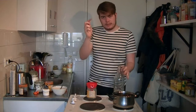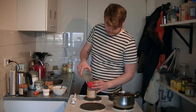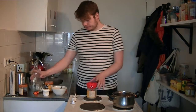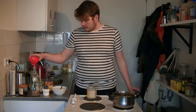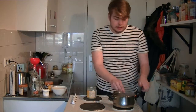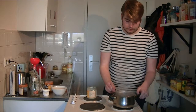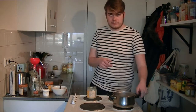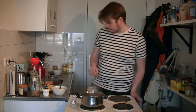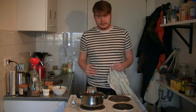I'm not going to use the cap again, so I'll just put it in here. And what we'll do, we'll pour the solution back to use for the rest. So, by now the bottle that we're going to use is clean. And our honey solution is starting to bubble. It needs to be warm but not hot. So as soon as it starts bubbling, I will turn off and take it from the heater. Yeah, just like that. Now we're going to give it some time to go down in temperature, and we're going to get ready for the rest.